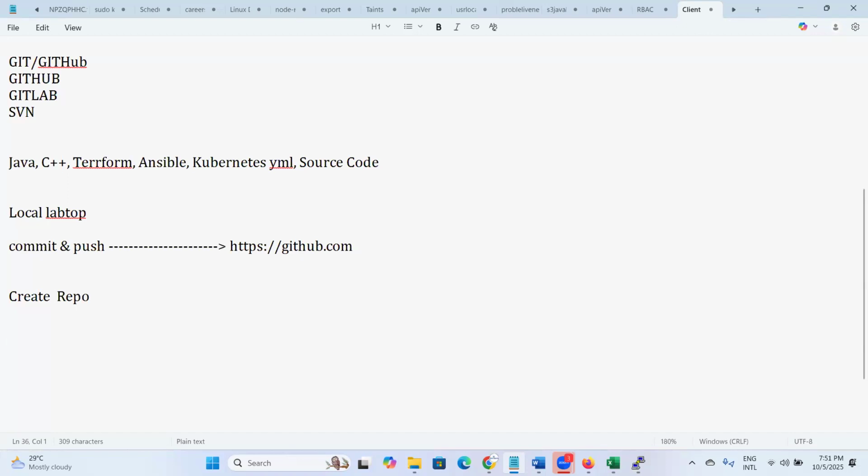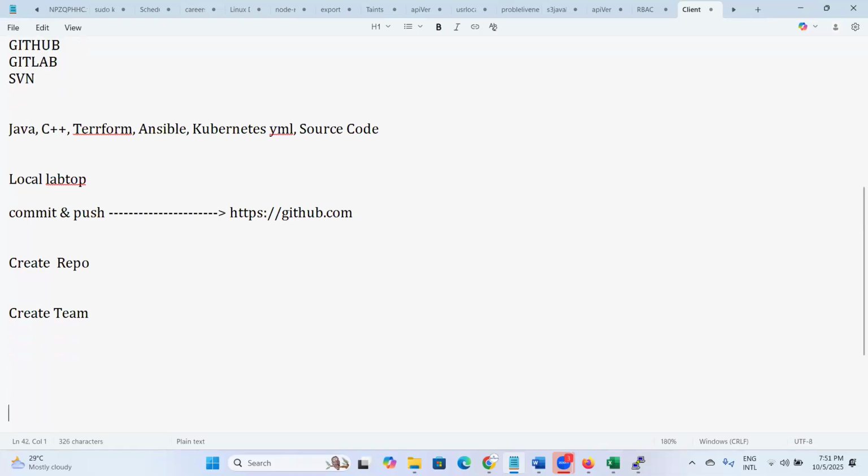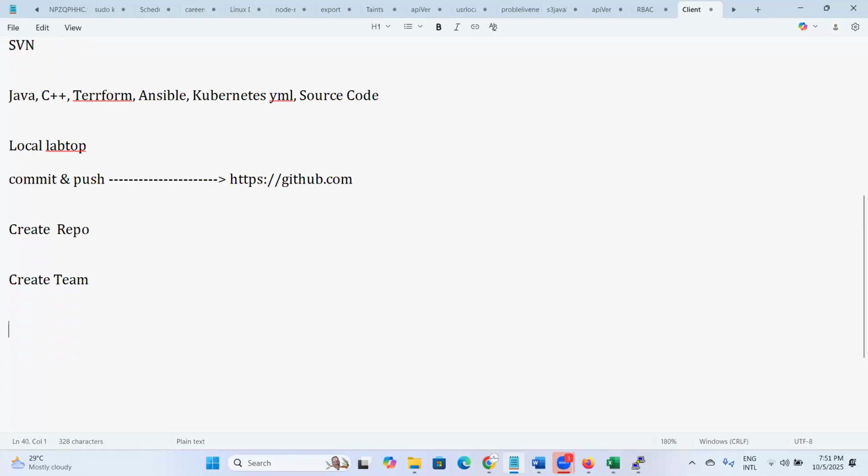Then create a team. Let's create the software team, guys. It could be a Java team, a web team, a PHP team. Likewise, create different teams.